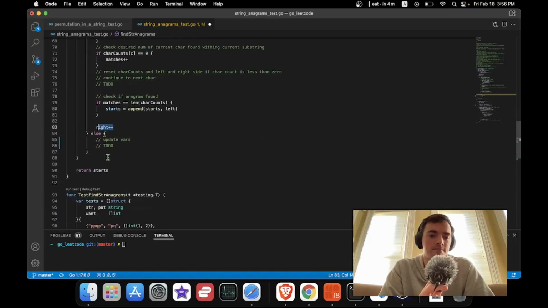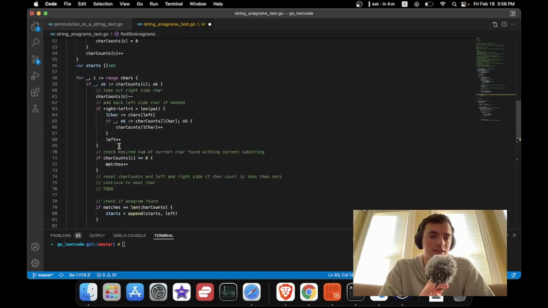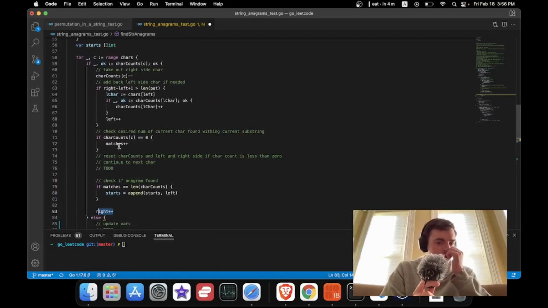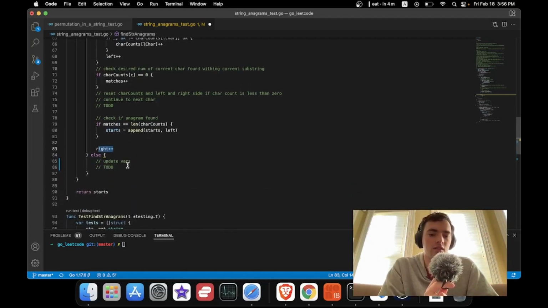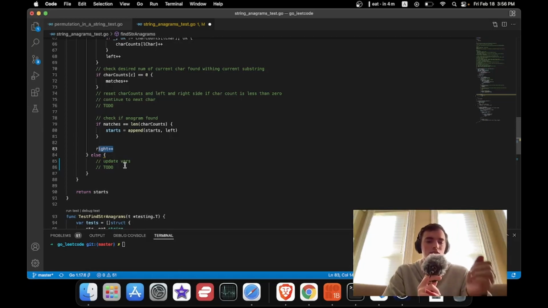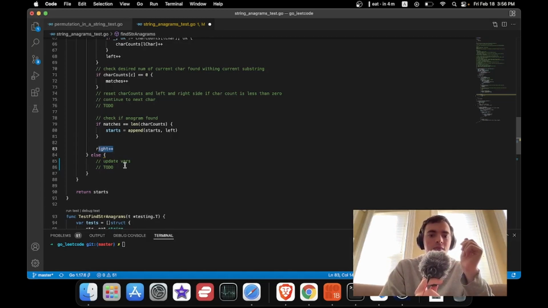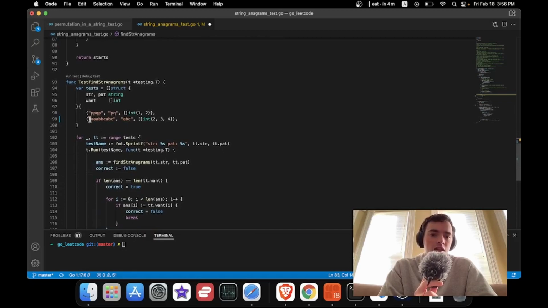Then, while I'm iterating through those characters, if it's not a character within the pattern, then I want to essentially reset everything. I want to reset my character counts and reset the left and right side of my sliding window.